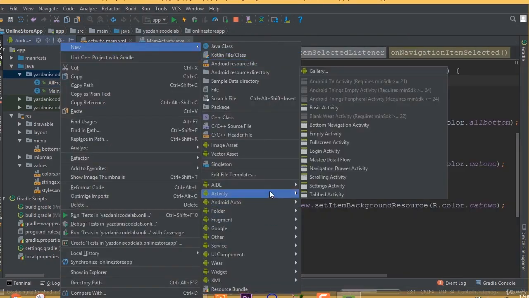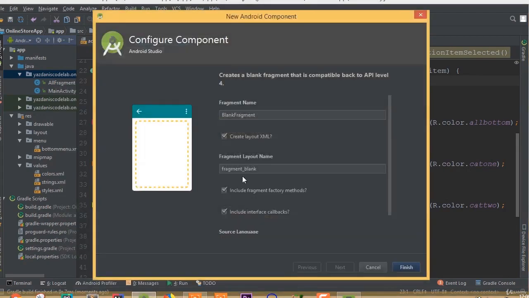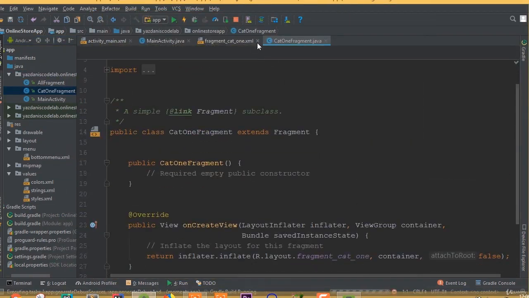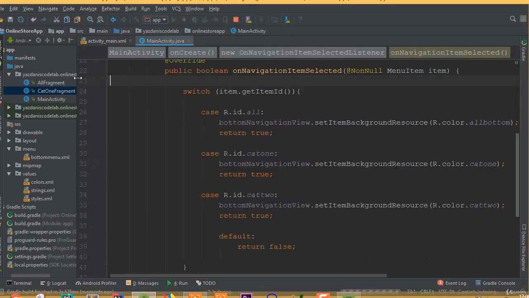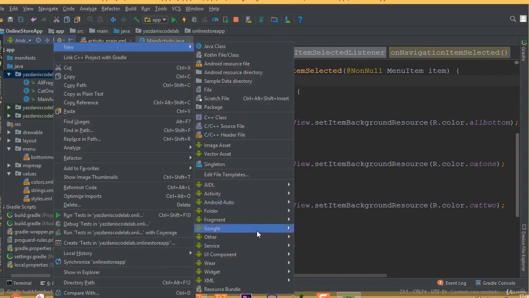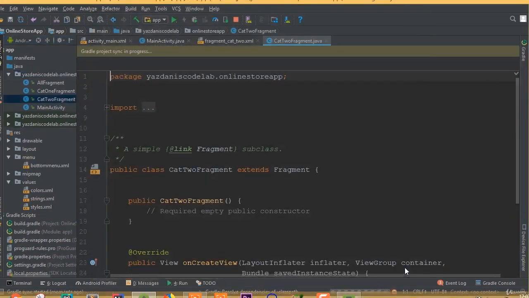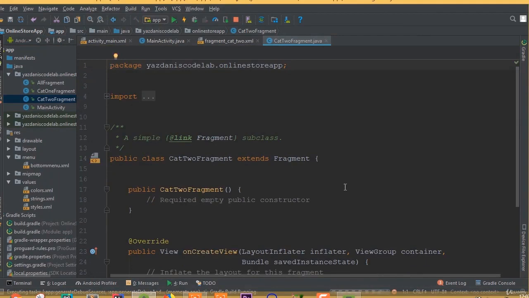And create one more fragment, and uncheck this line of photo code, and call it cat1 fragment, finish, and create another fragment, and we can call it cat2 fragment, and finish.